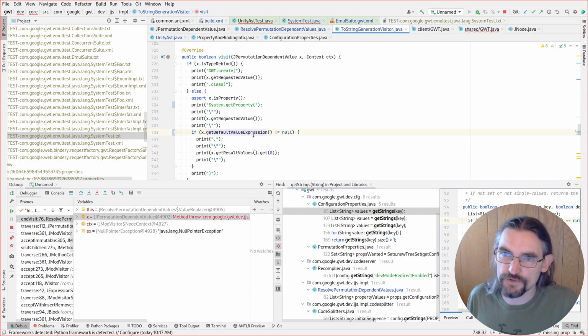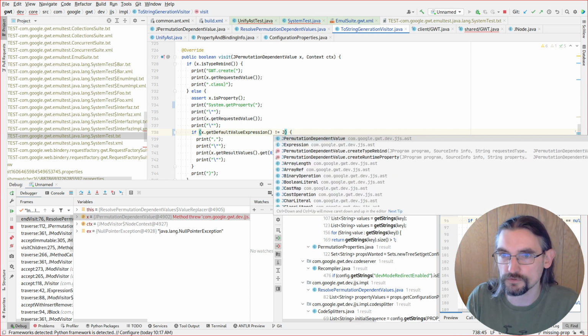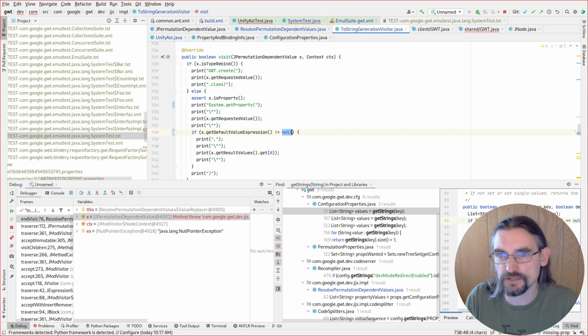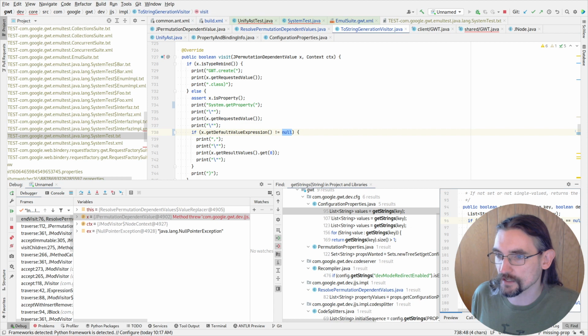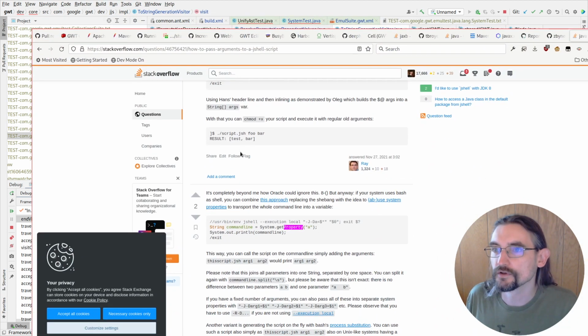So default value expression might be the null literal. But it might be, this is tricky because it's hard to say, did you specify null or did you get a null? And the question is, how do we want to support this? Okay, so let's go to the bug report, and let's do a little thinking out loud there.